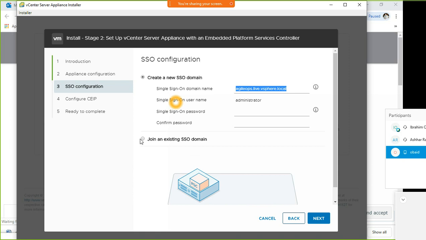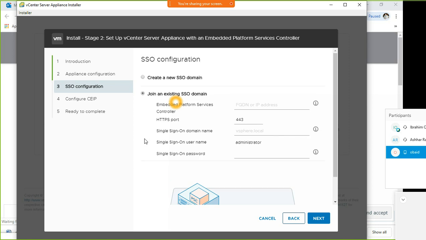You select join an existing SSO domain, and then you specify the details for that SSO domain, which will be literally the name of that vCenter embedded platform controller. If it's an embedded one, you have to give the IP for the vCenter server. If it's not an embedded one, you have to give the IP address for the external PSC, and then you just give the vsphere.local domain, the administrator at vsphere.local password.